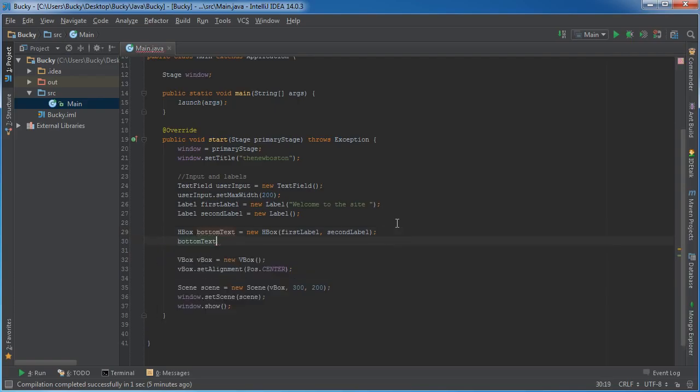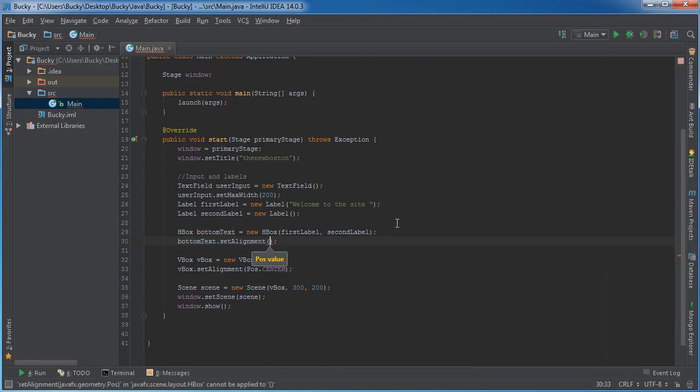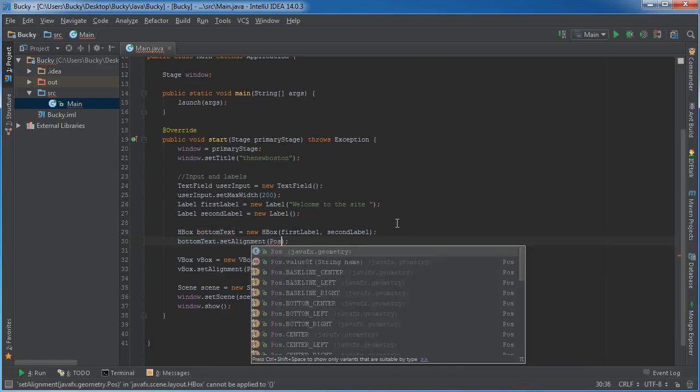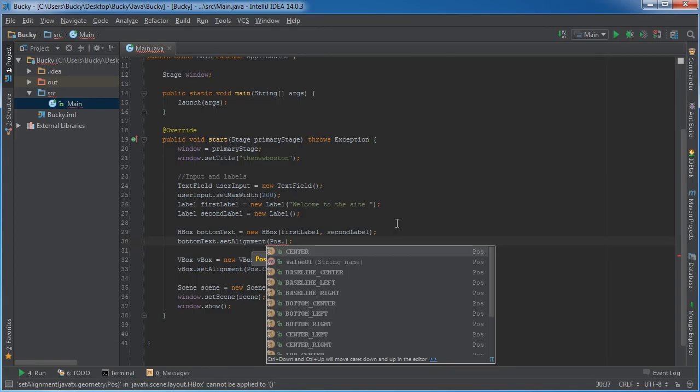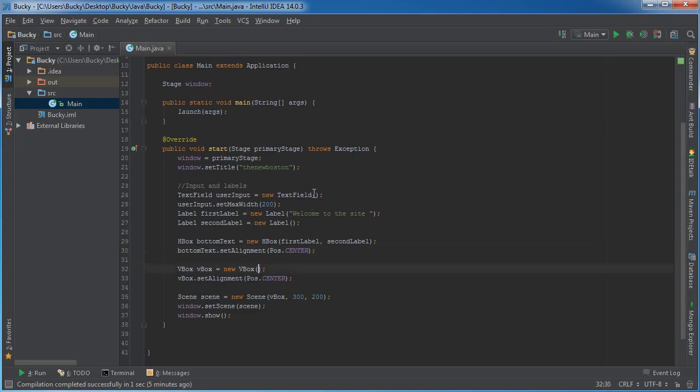For bottomText, I just need to make this look a little bit prettier. Set alignment, and we can do Pos, that means position, center. This is just for looks. This probably is going to appear bunched together if I just run it right now, so I'm going to give a spacing of 10.